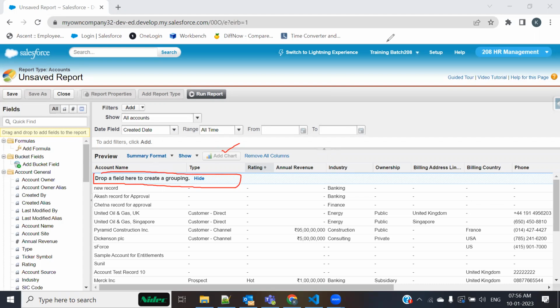Now this drop zone is actually asking you कि आप यहाँ पे drag करके drop कर दो वो field जिसकी basis पे आपको summarize करना है इस report को, जिसके basis पे आप group करना चाहते हैं इस report को. And this could be, आप चाहे जितनी depth पे जाएँ, अभी तो आपको एक ही drop zone नजर आ रहा है. Now there are two different ways. I wanted to bring rating over here. There are two ways. I can simply drag and drop, ऐसा जो मैं करता हूँ.